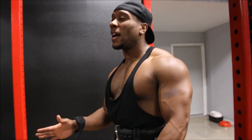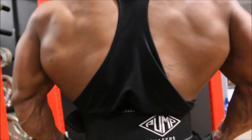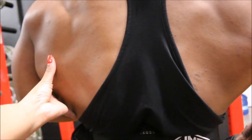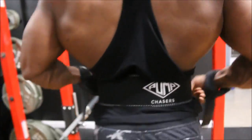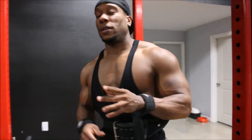And I'm about to show you this amazing exercise for the lower lats. I'm talking about the lower lats, right above those. Grab it with your hands, right up in there, that lower part of the lats, that real meaty part that's really hard to get. That's why I always promote hitting the back from several angles with your rows and your pulldown motions. That way you can stimulate as many fibers as possible.